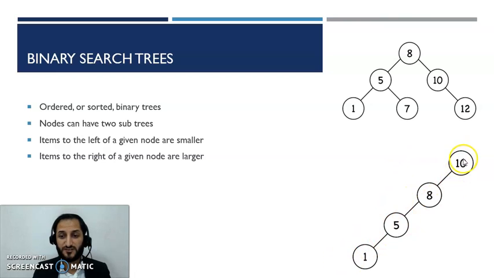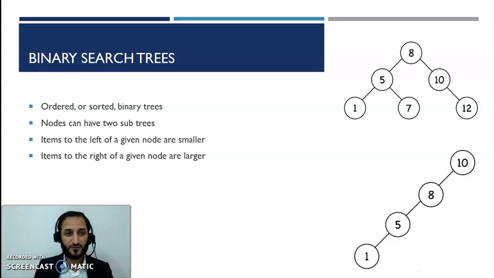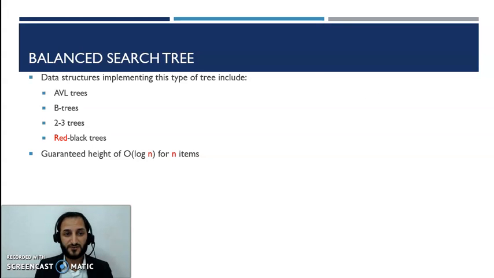Here we didn't save time because binary search trees are one type of data structure that organizes the data. We want this data to be ordered in a way that I can search efficiently, or I can insert data efficiently, and so on. And that will introduce balanced search trees.